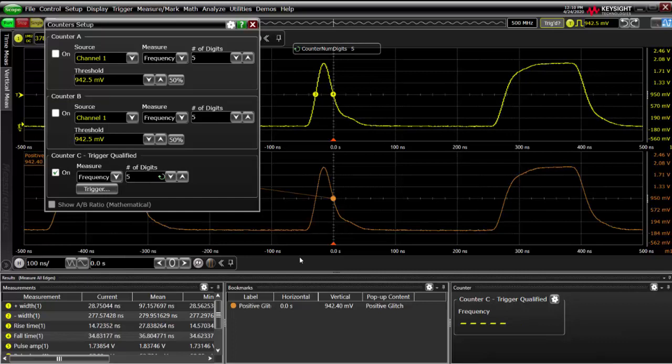It's excessive though. I could also, if it was not necessarily stable, click Totalize, and I could let it run over time. I can go away for the weekend, or go away for an hour and see how many events would occur. I can also use this with segmented memory and find out exactly when these occur.